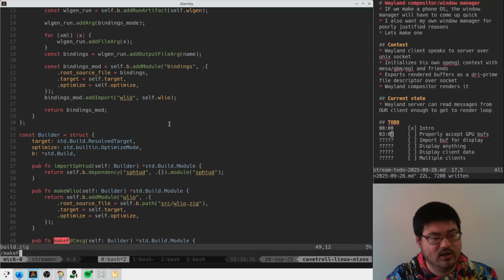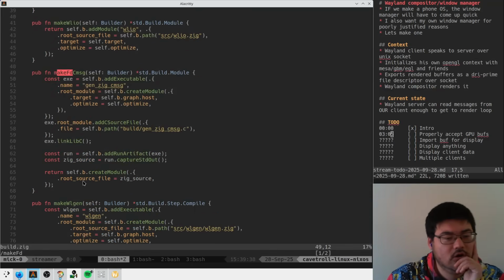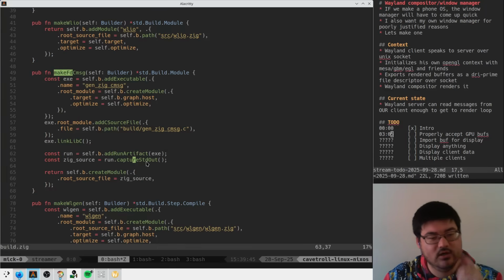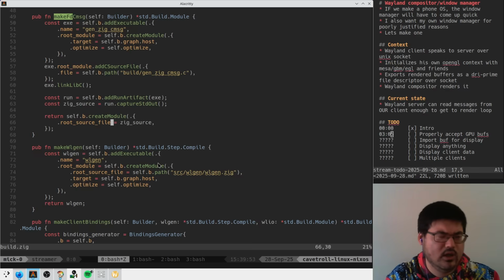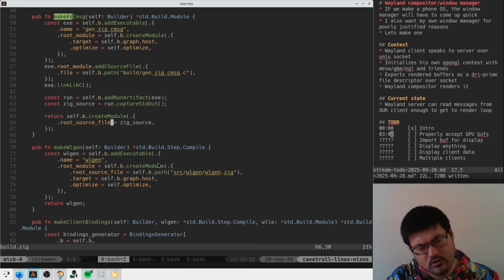Build, make FDC message, right? So here, we do create a module out of this thing, no? Zig source is capture stdout, which is a lazy path. Yeah, I don't see how this could be wrong.